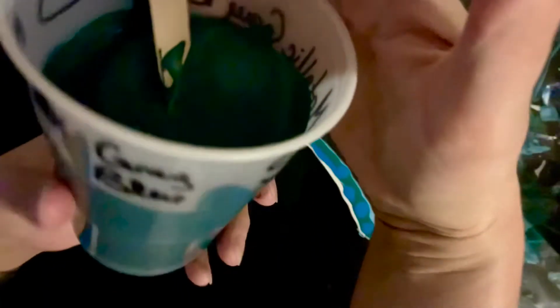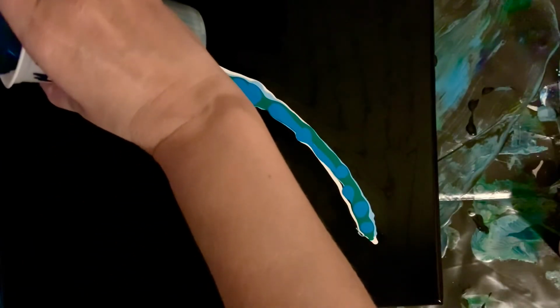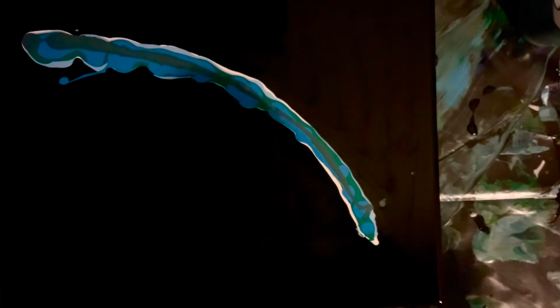This next color is from my last pour that I ended up scraping. It does have silicone in it. It's a metallic blue. It's a mix of a lot of different colors, but I wanted to try that. Add a little silicone with the other colors. And then of course the white that I put on the very top has silicone as well, so we kind of get a double whammy there.